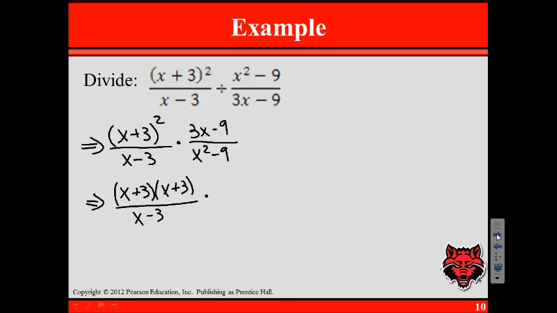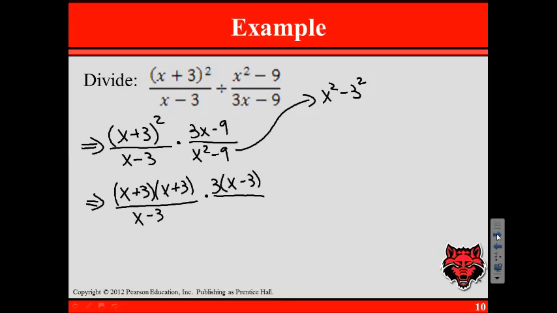Times, the next numerator has a GCF of 3, so we factor out 3, left with 3 times x minus 3. And in the denominator, x squared minus 9. Let's do this off to the side. Hopefully you remember this from the last module. x squared minus 9 is the same thing as x squared minus 3 squared.